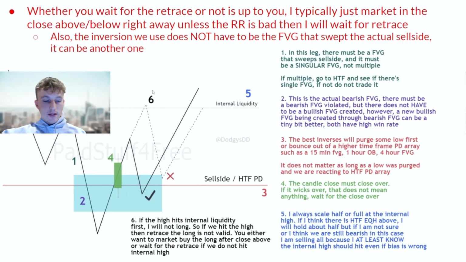So yeah, and the inversion, the other thing I want to say is the inversion we use does not actually have to sweep the actual sell side. We could get an inversion under the sell side as long as some candle swept the sell side. That's fine. Like the inversion model could be right here, and the actual bearish fair value gap we're entering off of that is inverse does not have to be the one that swept the actual sell side. So that's another thing to note.